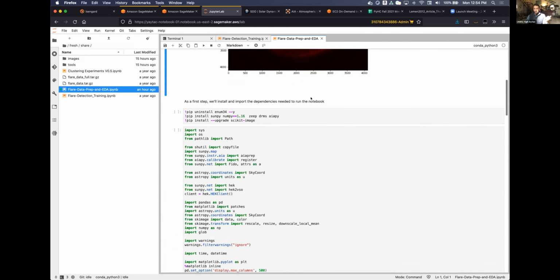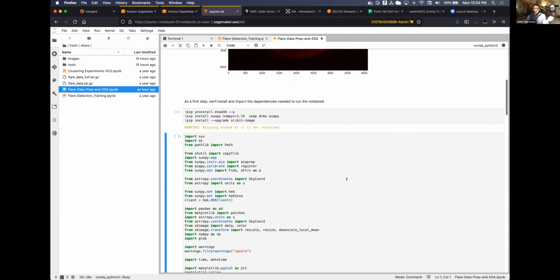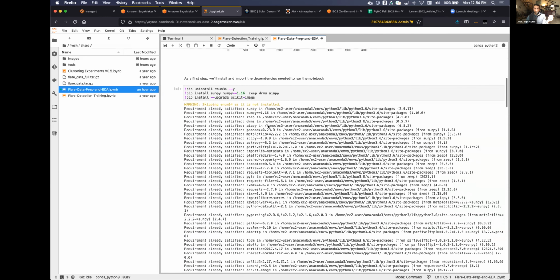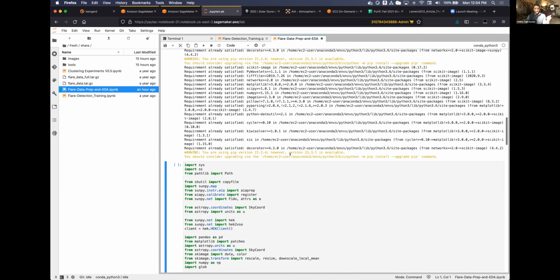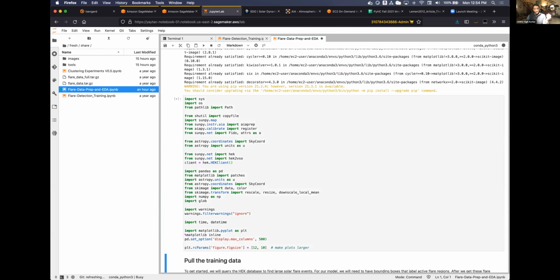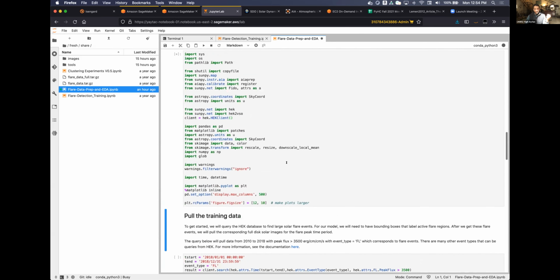Again, this is executable as it goes, so I will click through a couple of things just to share with you all in situ. There are a couple of libraries that we want to make sure we have in our system, and these are probably not too unfamiliar to you. This tree comes with SunPy and the extra extensions within SunPy that will be needed, so all these things are satisfied. I'm going to continue clicking through these parts while I speak about what the need will be for those.